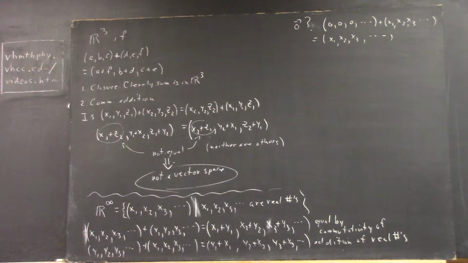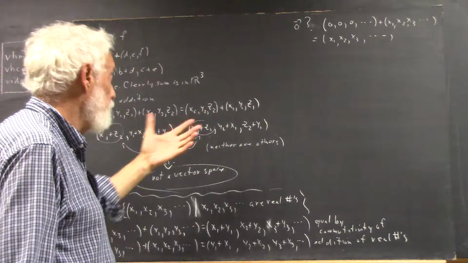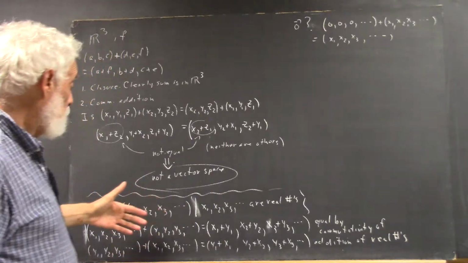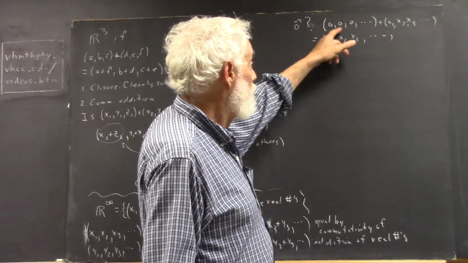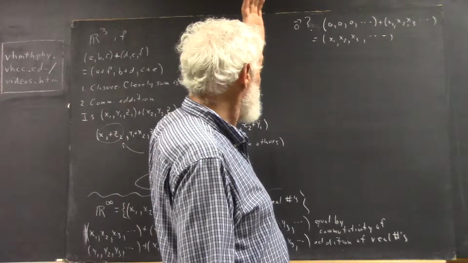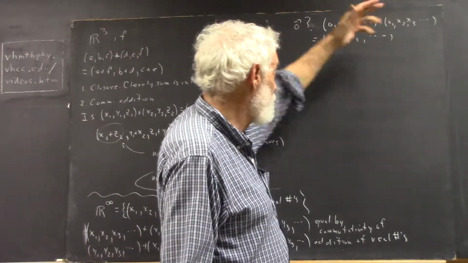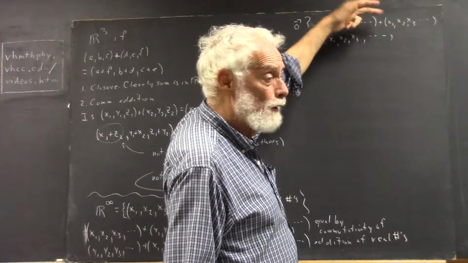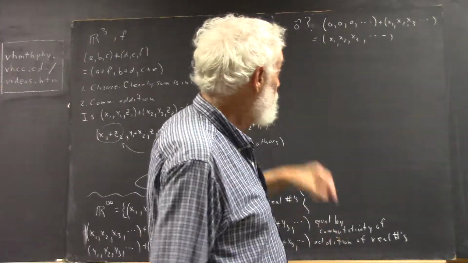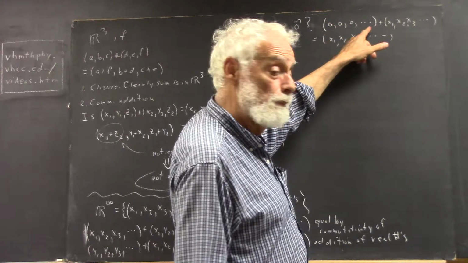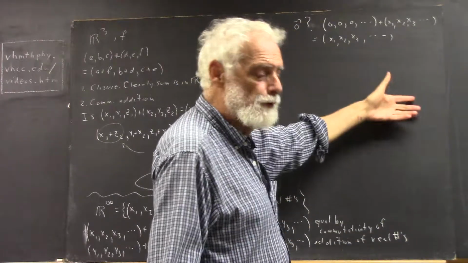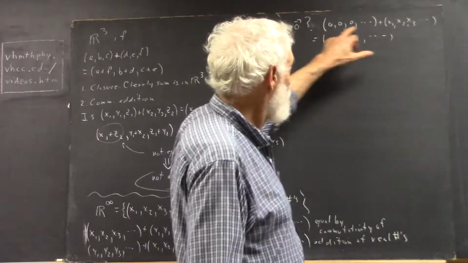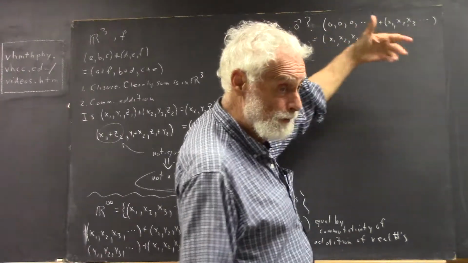Okay? Is there a zero vector in this space? Well, what would you add to, say, x1, x2, x3, etc., in order to get x1, x2, x3, etc.? It's fairly obvious that your zero vector would be the ordered sequence with all members equal to zero. So this would be your zero vector. If we add that to x1, x2, x3, dot, dot, dot, we're going to get x1, x2, x3, dot, dot, dot. Because 0 plus x1 is x1, 0 plus x2 is x2, etc.